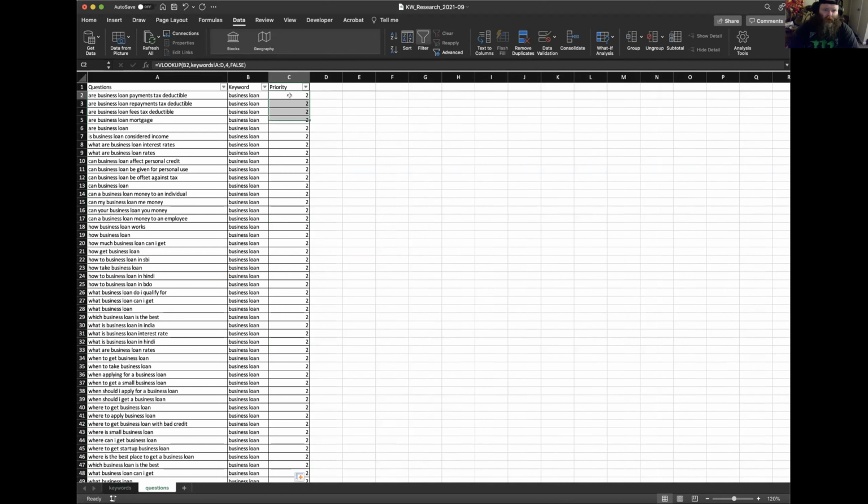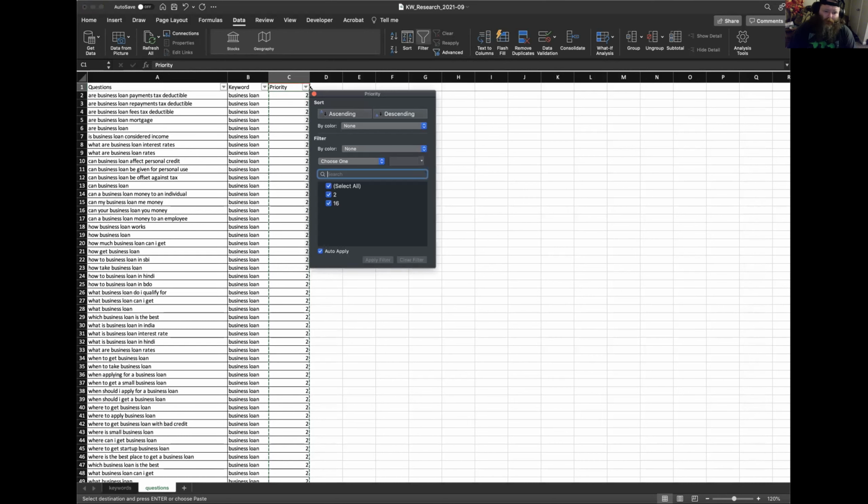So once you do all of that, you can either leave this formula in here or you can copy and paste as values. It's going to be your preference. Just know that if you leave the formula in there and you have 10,000 plus keywords, it could slow down Excel quite significantly sometimes. I work with a lot of data. We're talking 10, 20 million lines of data in a database. And so when I'm working with 100 to 500,000 lines easily, Excel slows down if I leave the formulas in. So it's a good practice for me to not leave the formula in there. I would recommend the same, but it's going to be up to you.